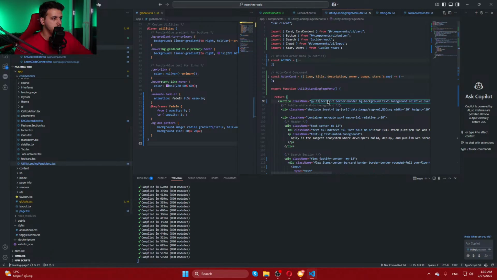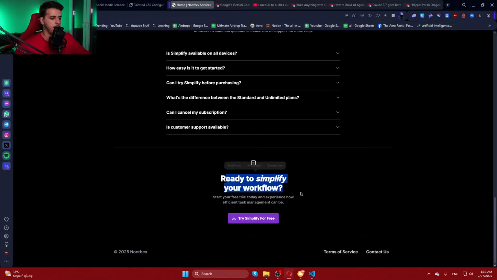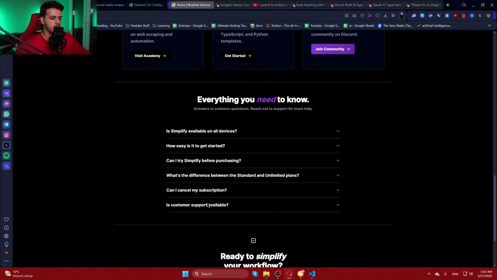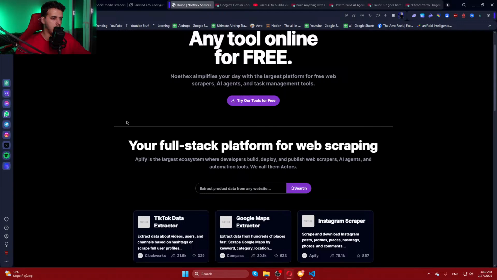And let's use another border top here just to have it exactly as we would like. So yeah, ready to simplify your workflow. Looks good. So nice. Yeah, I like this.